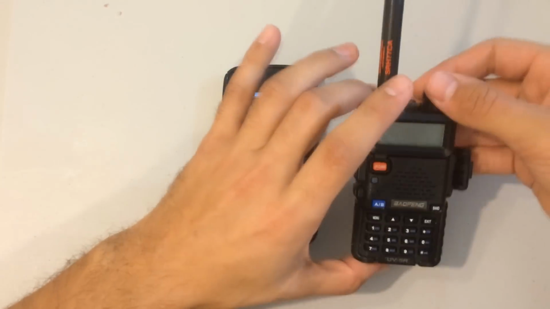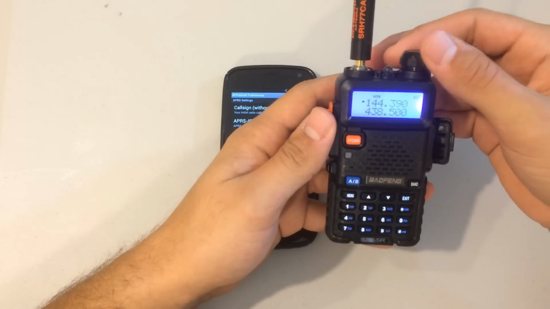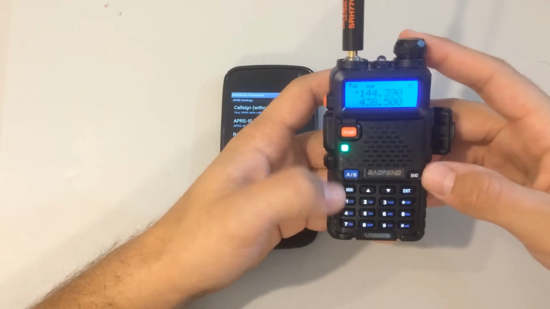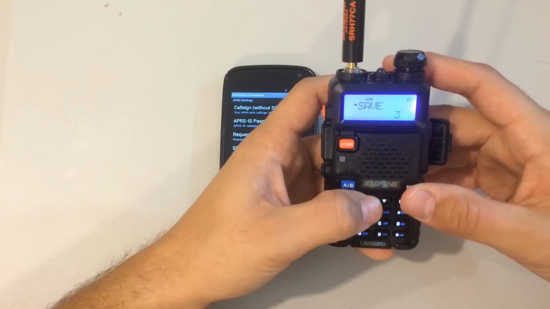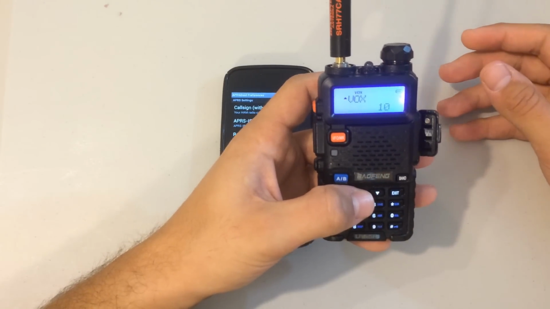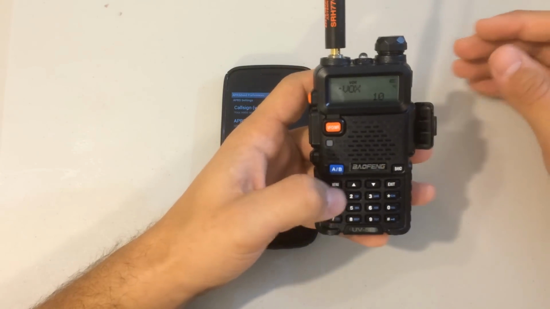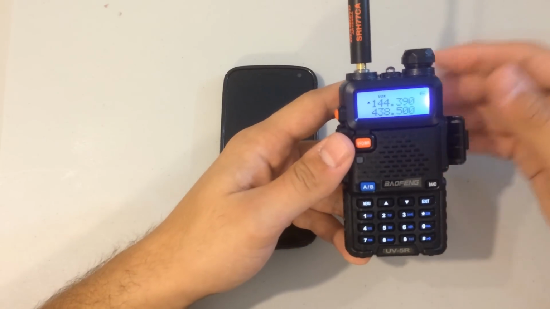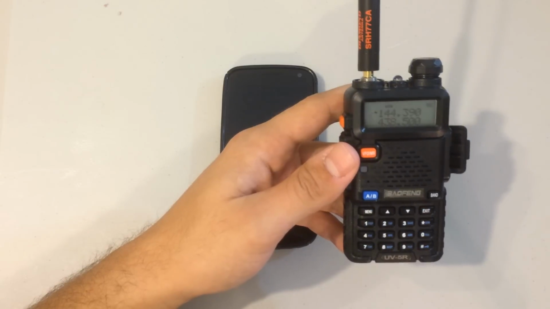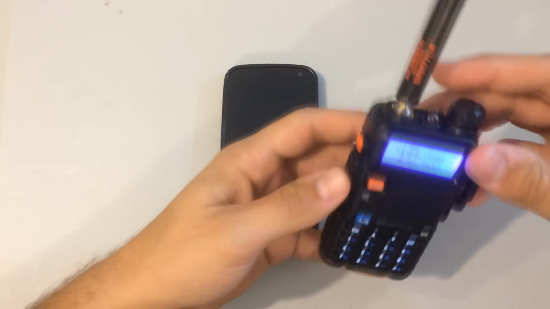So then you have to go to the radio. As you can see, I'm currently on the APRS frequency, so it might get some signals here. But the main thing you have to do is go over to the menu and set your Vox. Now, I found that Vox 10 is probably the best. It seems to be the most sensitive, which is probably what you're going to want. So you can set that, go back. And that's basically all the settings on the radio itself. I'm running this at its full power, which I think is about 4 watts. And I'm using a Diamond SRH77CA antenna. As you can see, it's not the stock antenna. It's a little bit better.